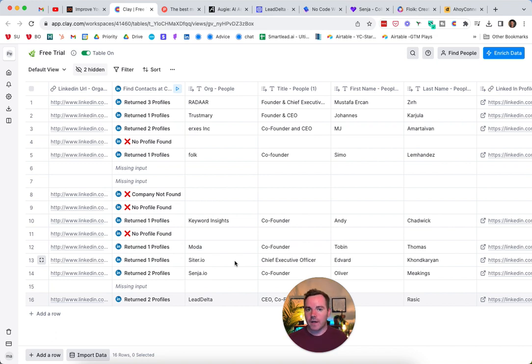Like I said, the Clay setup could be improved. I've just been playing around with it recently. But I wanted to show you that if it's not possible to automate the account searching or the scraping of a database or using a source of data, you can still automate the people side, the email side of your lead research as well. So just because you can't automate it all doesn't mean that you can't automate a small part of the process. Hopefully that's helpful. Take care.